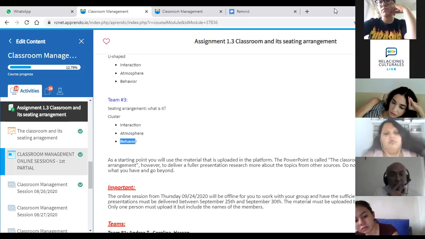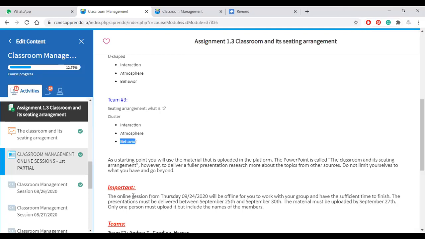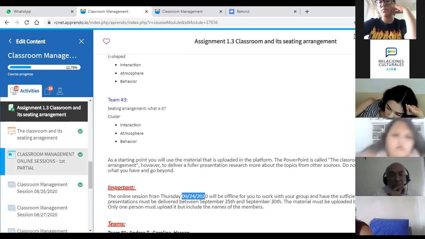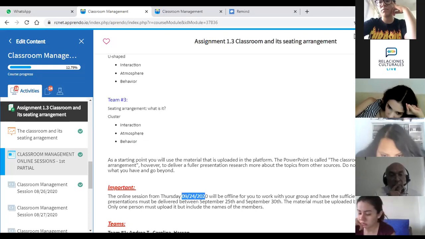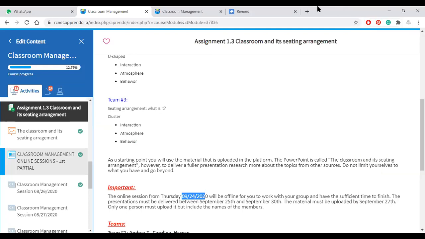Now, the thing that is important in here, the online session from tomorrow, the 24th, is going to be offline. So tomorrow we're not going to have an online class. You're going to take that time to work with your team, if possible, and finish the presentation, or at least cover a big part of the presentation so you can have sufficient time to finish.